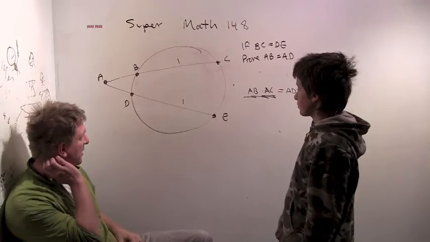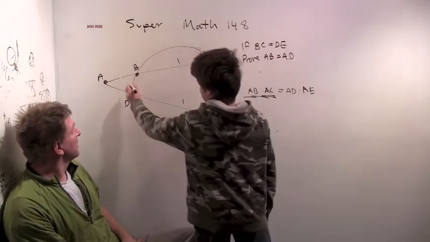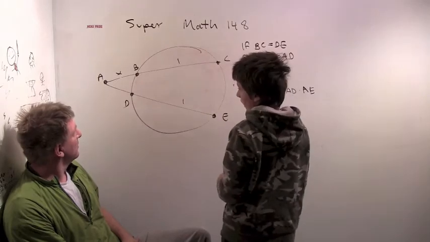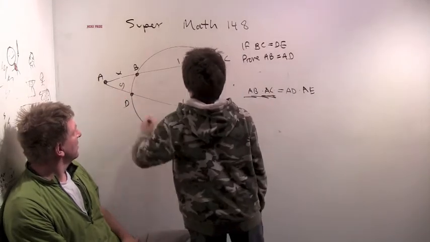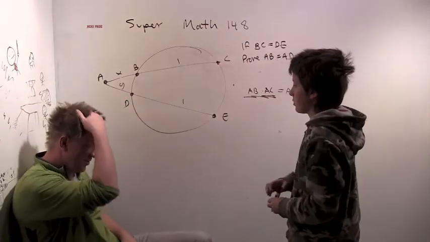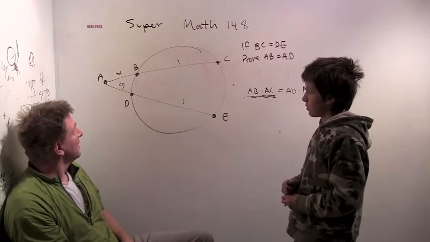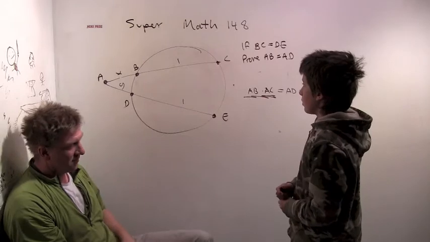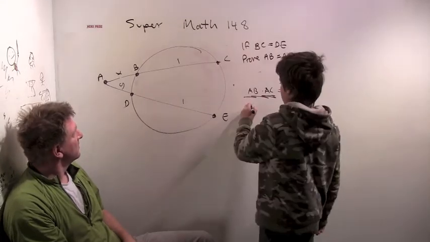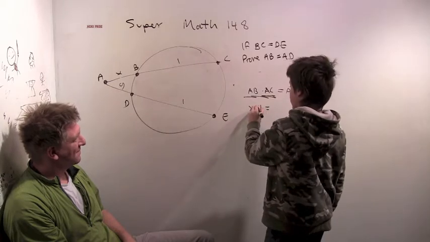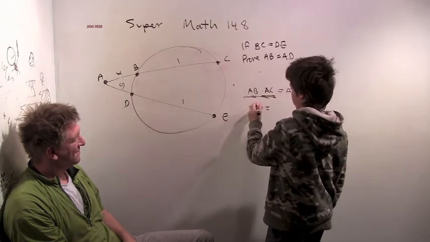How about AB? What do you want to call that? We don't know what that is. Let's call that x. And what about AD? AD we could call y. Okay, great. Actually your solution's better than mine. Calling that 1 is a very good idea. So what does our theorem tell us? Well, AB is x, so x times the whole thing, x plus 1.